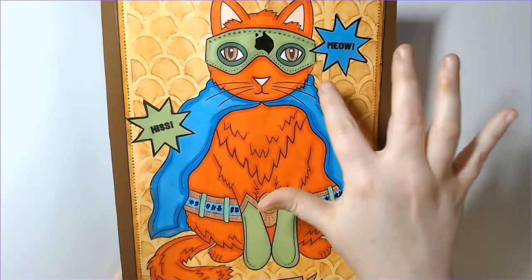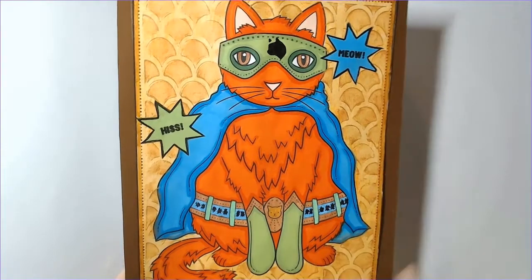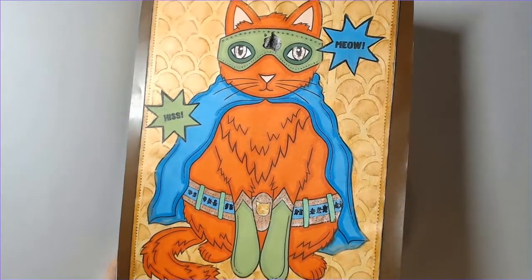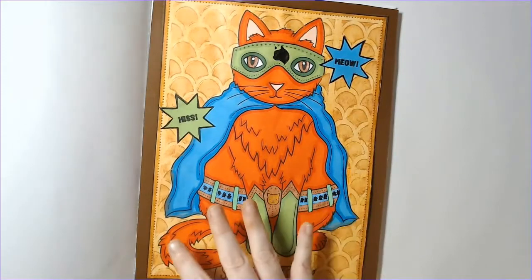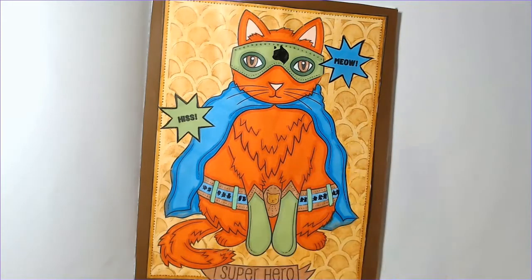It was a learning experience - I realized I have to be more careful about how I lay my stencil for patterns. But it bothered me so little that I wasn't going to try to clean it off and fix it. I laid it on some shiny Arteza acrylic-type paper. I love this picture - it's adorable. The color palette was a 70s vibe - 70s superhero vibes - which is where the browns and the bright pops of orange, green, and blue came in. He's so cute!